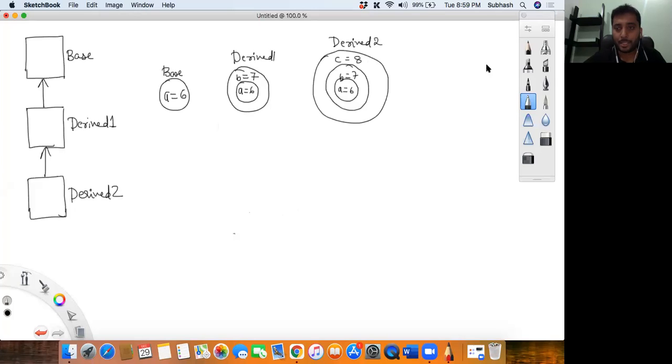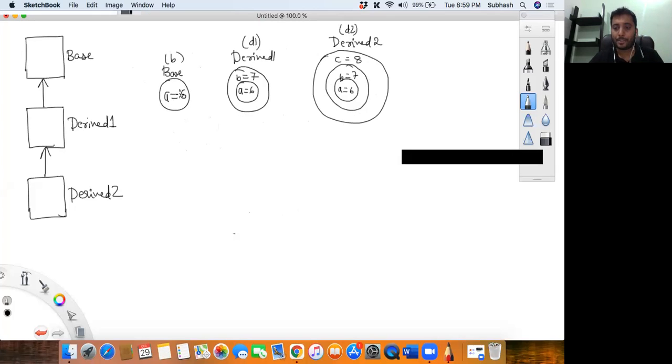Okay, next what happens? Now we are calling the method b.display, with respect to the first object, isn't it? This is base B, derived D1, this is derived D2. These are objects, correct? So if you represent it like this, don't you think, guys, it is easy to understand now? If you represent the objects like this, things will get clear. That is the reason you have to always represent like this.